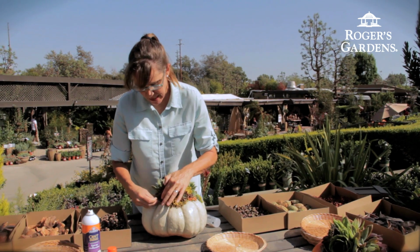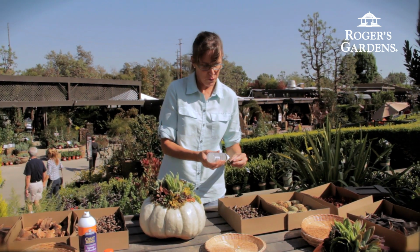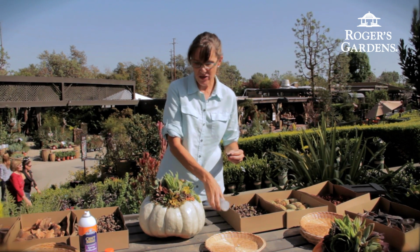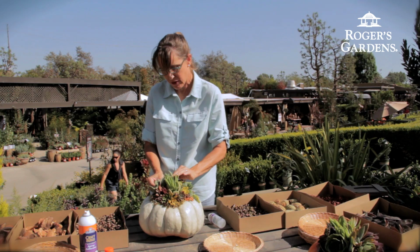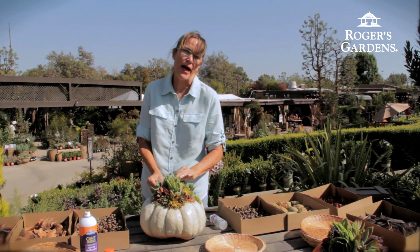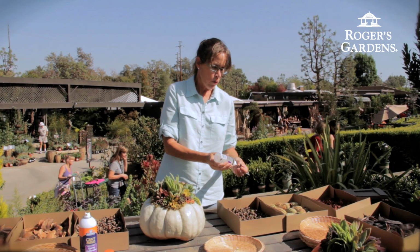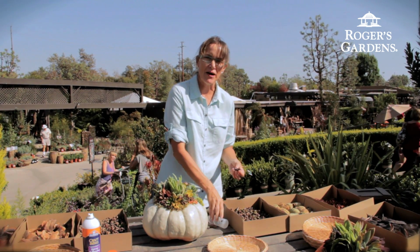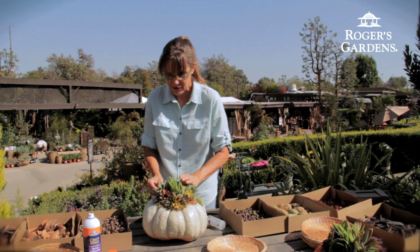You're going to want to keep it out of the hot sun. It will do very well indoors for a number of weeks. The best location for your pumpkin long term is outdoors in a somewhat sheltered, protected environment like under a patio or pergola. You're going to mist your pumpkin with just plain old tap water about twice a week. No need to water, just misting is sufficient.